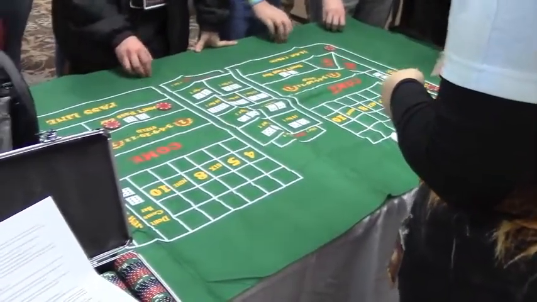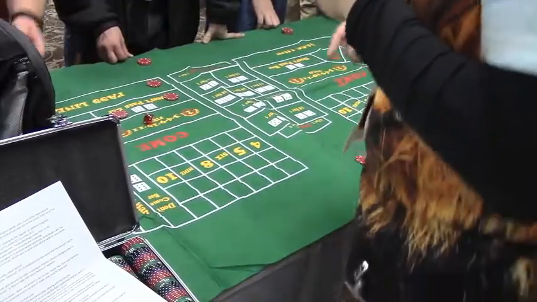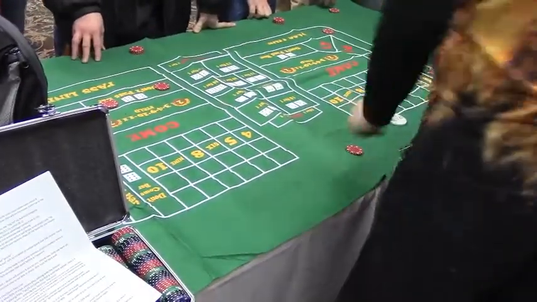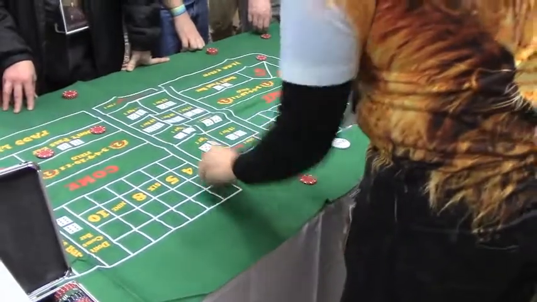All right, don't pass. Ooh, okay. Go ahead. It went off the table. Now this happens quite a bit in craps. The dice are pretty bouncy. So in the case of a dice going off the table, you will get both of them back. Can we call it "You shall not pass"? So here you go. 6. Okay, the point is 6.